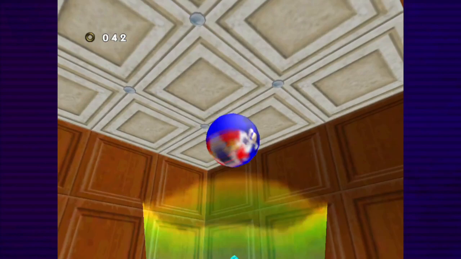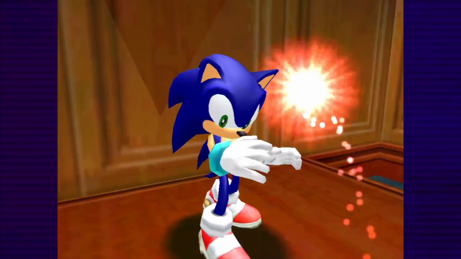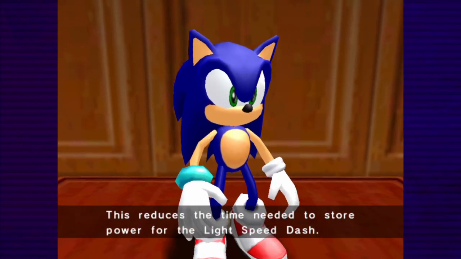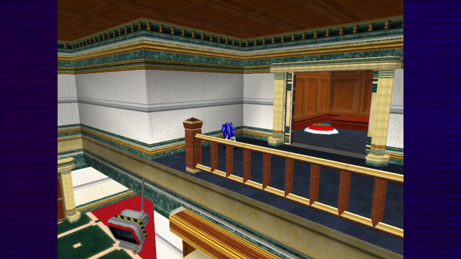Get in! Yes. Finally, we got him. This is the crystal ring. It reduces the time needed to store power for the light speed dash. Oh, so it makes it shorter. Let's go. Let me out.